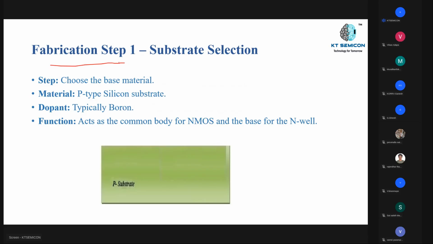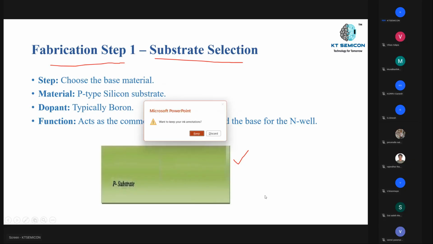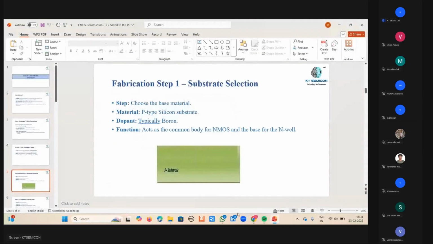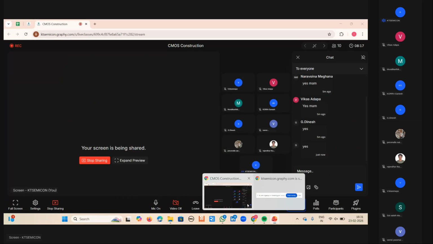This is the first step. First step is substrate selection. So here I selected a P substrate. I'll choose here P substrate, right?